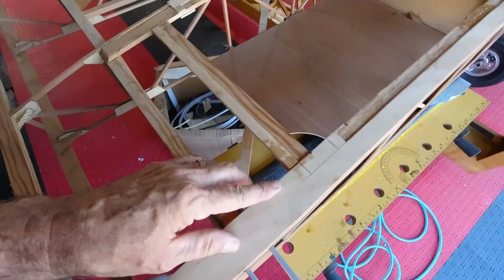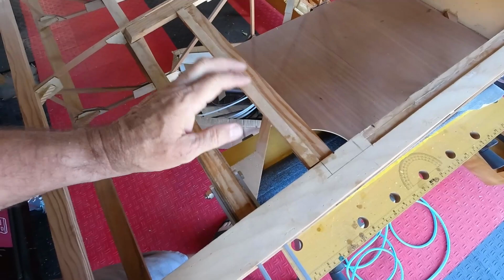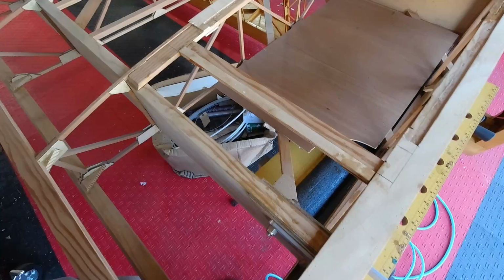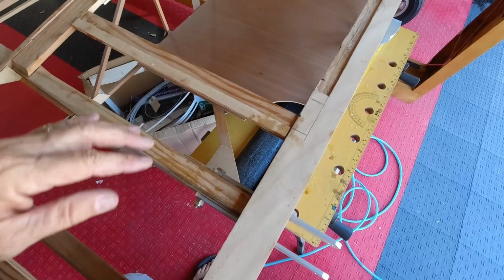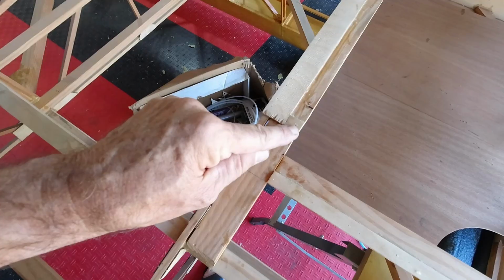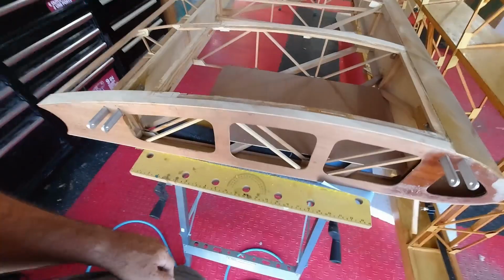So anyway, what I've got going on is just like you saw on the other one, I've moved this back, and Parker gave me a hand with getting this cut out and moved back, and now you can see I have to route this area out here, and then on this side we have to add back in what we need, basically an L-shaped piece over here, and take that piece out right there, and then we'll have both sides, both tanks will be matching.